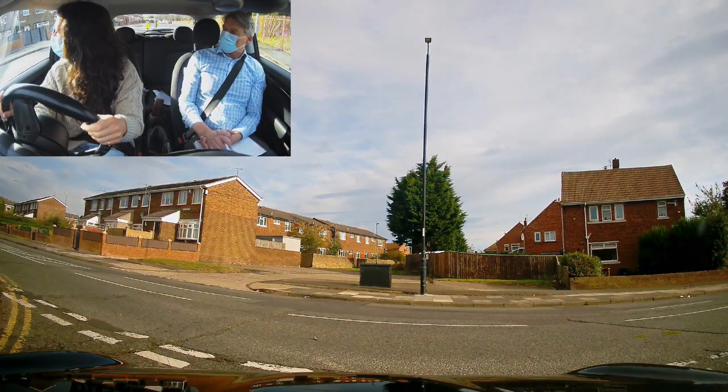Good work from Pamela. She spotted the 20 signs, and when she gets to this junction, she sees a van to the right indicating left, so she waits till the van makes the turn. Well done, Pamela. This is good work. And stop on the rise and brake and show these Macams how smooth the drive you are.